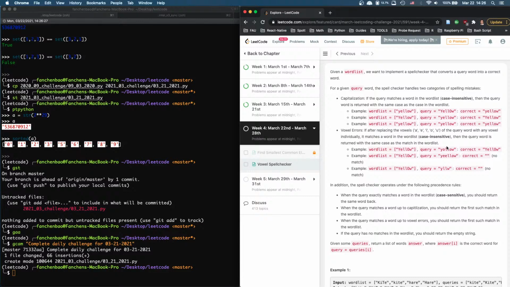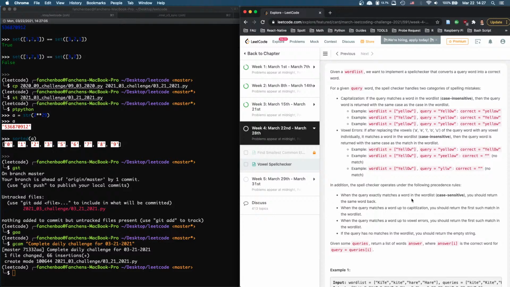We do a counter between the query and then this, and then we need to see if the total length is the same, and we need to see that all the consonants match, and then we have the same number of vowels on both of them, and then we can count it as a match.